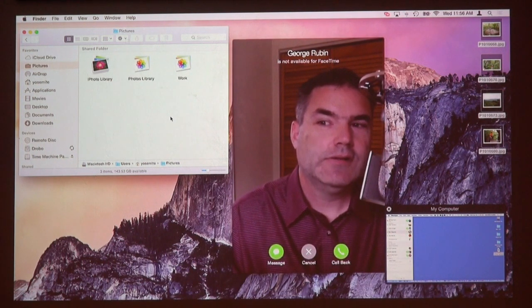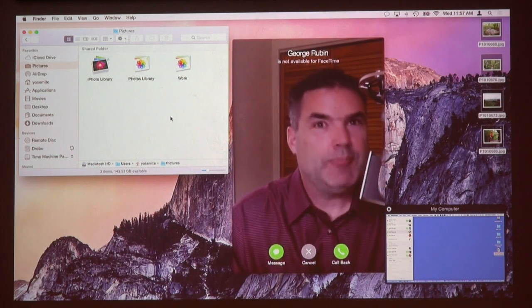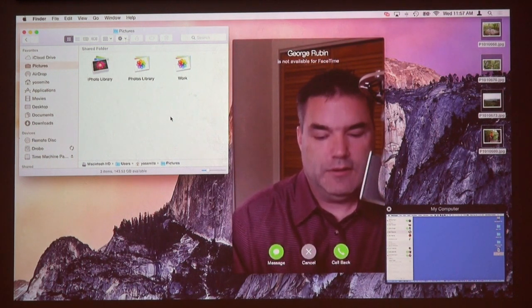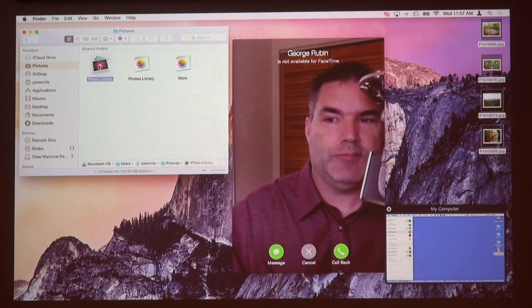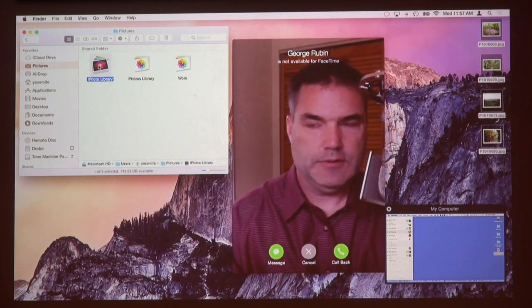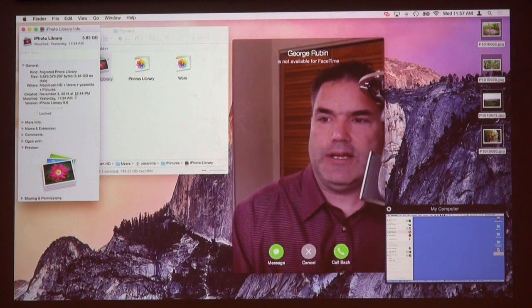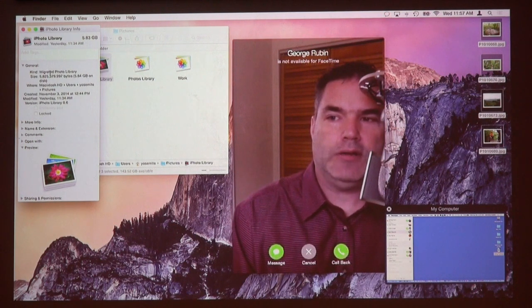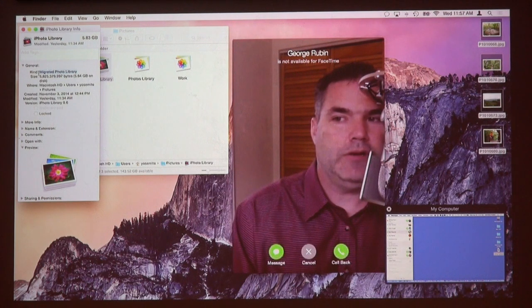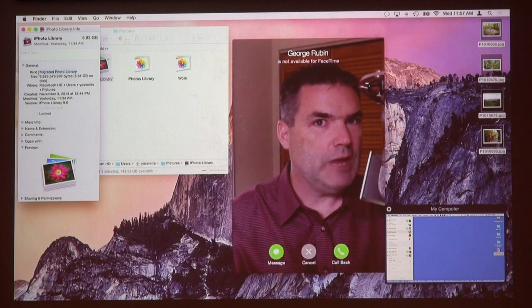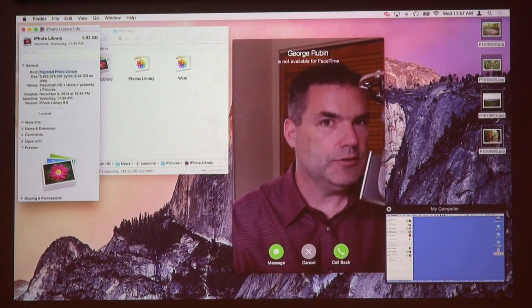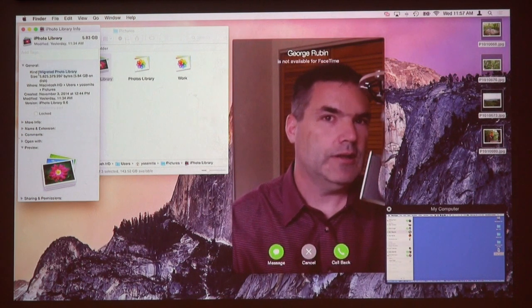Sure, restore my Aperture library so it's unmarked as not yet migrated over to Photos. Right. Because if we look at this, I'm going to show you this. You're going to see that they changed. It's now called Migrated Photo Library. So what you want to do is restore your Aperture library before you open up the Photos app, and then try it again.